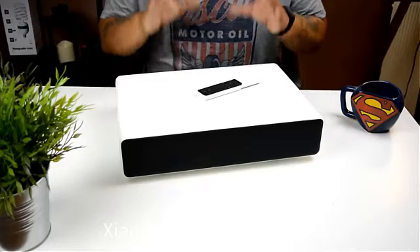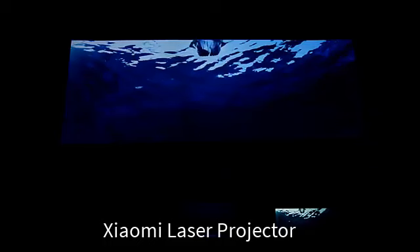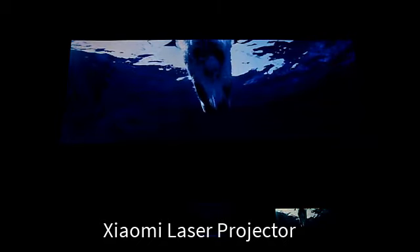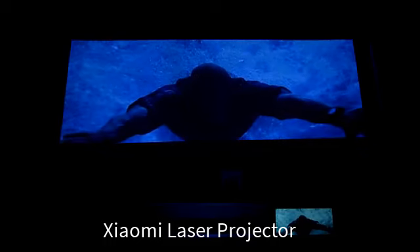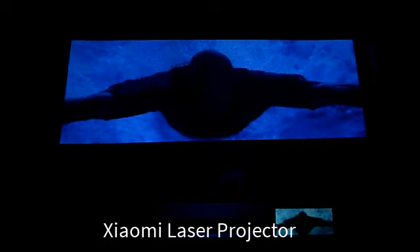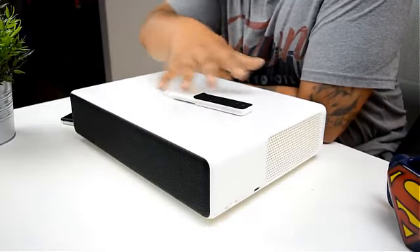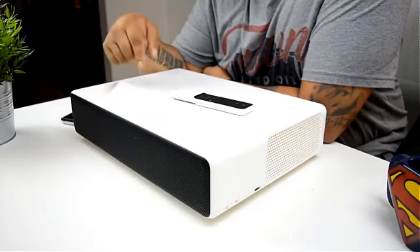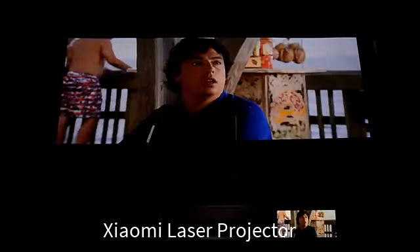In terms of any internal hardware problems I've experienced with this projector over the past 6 months, I've literally got nothing to complain about. Fan noise has not got worse, and we've been using it for around 6 to 8 hours most days. The side vents do get very dusty, so I clean them every week without fail. I also clean the left and right sensor and the projection lens area with a DSLR Zeiss lens wipe every week with no ill effects. This helps the image quality stay in tip-top condition. You also have better lamp life over a non-laser-based projector, and in some cases better black levels and white outputs.